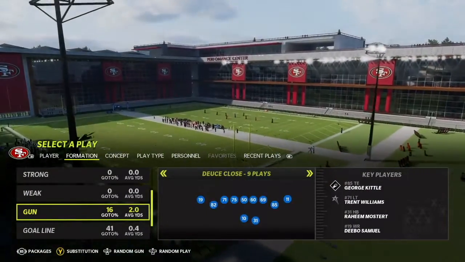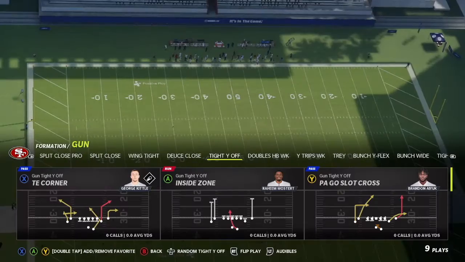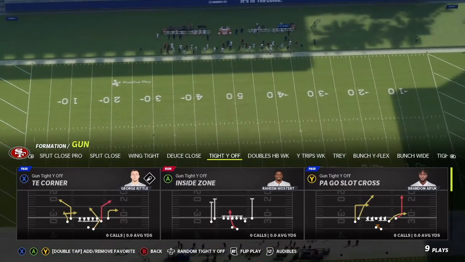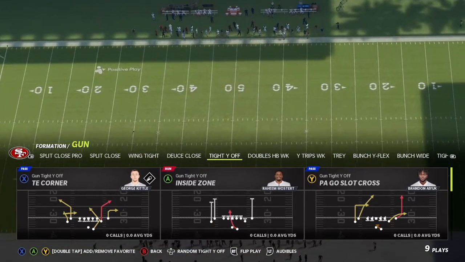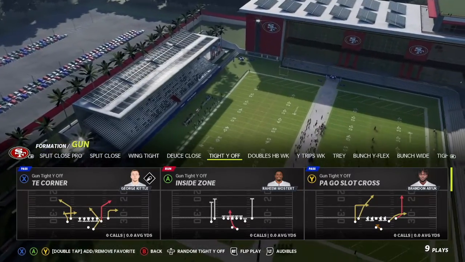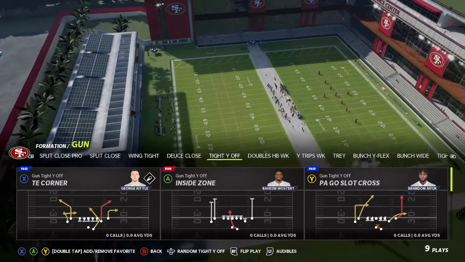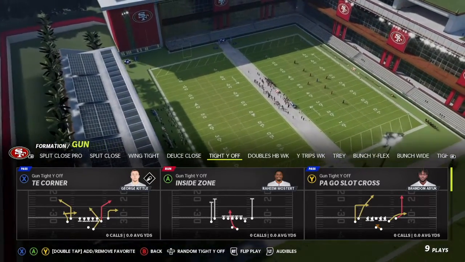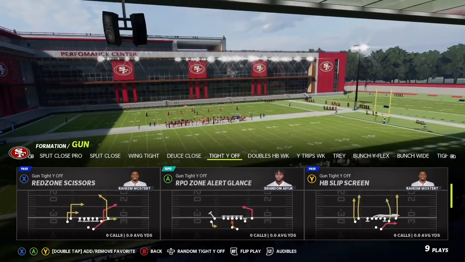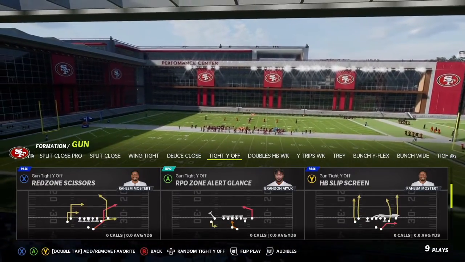Keeping it moving here, they added a shotgun deuce close, which is a nice mix in as well. Now they have that shotgun tight Y off formation, and on my channel I've broken down this tight end corner play brand new in Madden 22, and it is a phenomenal money play. If you're in this playbook or you have a shotgun tight Y off, look for tight end corner because it is absolute money. One of the best plays in all of Madden 22, and they have it in this playbook as well. PA go, slot cross, I really like. Also, of course, the inside zones, the RPOs. Plenty of things to go to here to mix in this tight Y off.